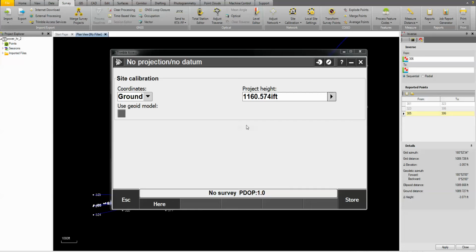Now in that situation, the project height of the base might not be suitable if the majority of your work is 200 feet below.